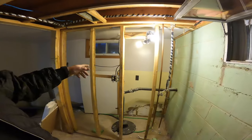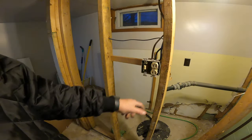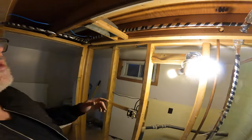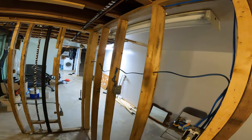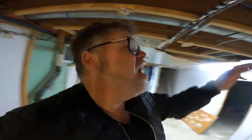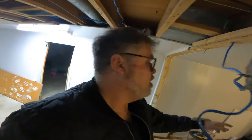Because I got to do some wire undoing here. And you know, you got to make sure you don't get electrocuted when you're doing that. We got to take all that wire out. That's my only light, so we're going to have to rehook it up, hanging there. We got a whole bunch of wire here. We might run a straight line. We have a straight line. I just got to figure out what line's what, because I have two lines. This line probably goes to this light.